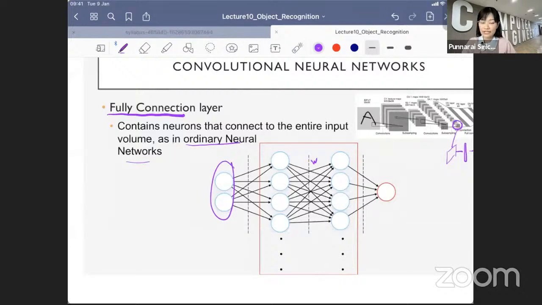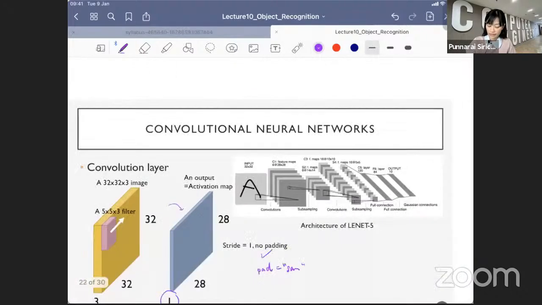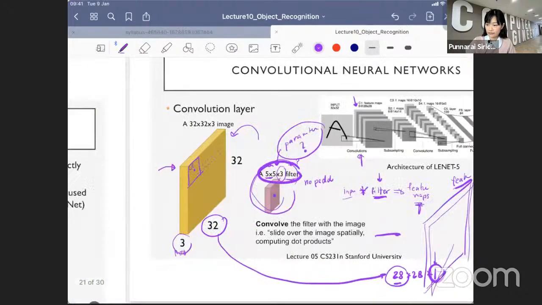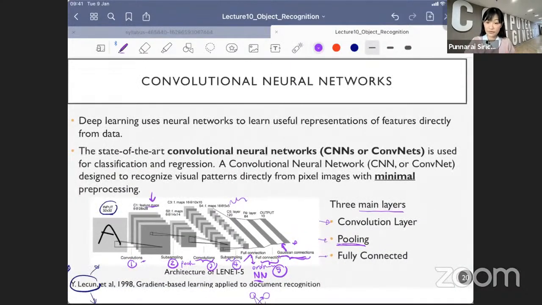So if I let you select which layer requires the most parameters to learn, can you guess? In a convolutional neural network, the basic one, they basically have 3 main layers, and in each layer we have some parameters to learn.